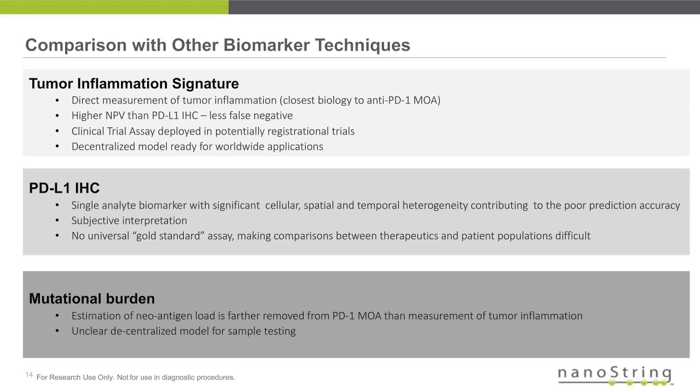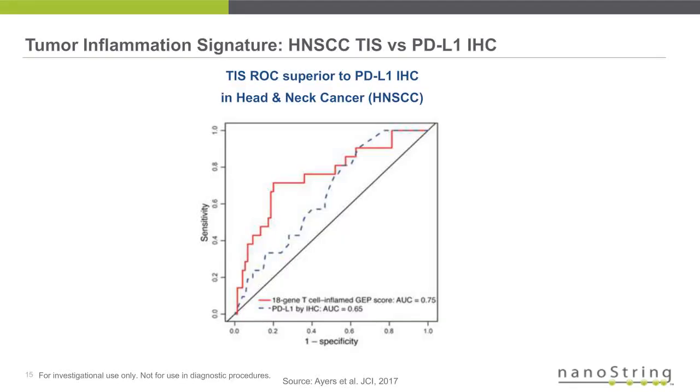And finally, as it is currently being developed right now, it is a centralized model of performing the assay, which brings in logistical challenges to deploying this assay in multi-site clinical trials. And finally, since tumor mutation burden is just measuring the total mutational load, it has no ability then to predict varying responses to combination therapies, where you might expect a more complex signature like gene expression profiling to give you additional predictive power in that setting.